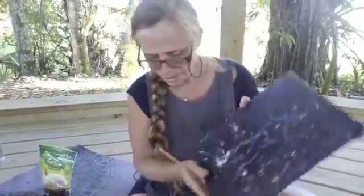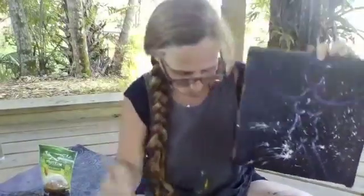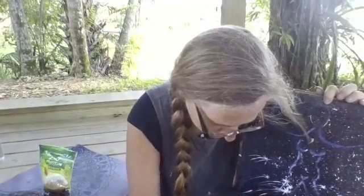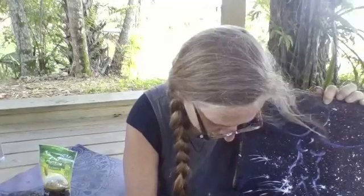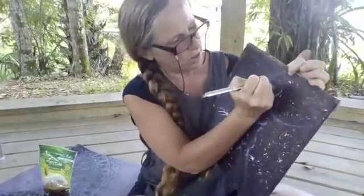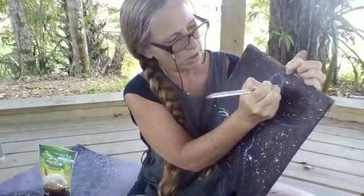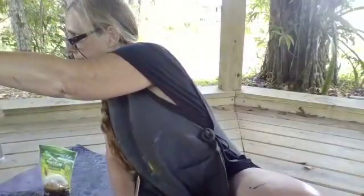So, the next part I want to do is with that same brush, I want to make this look a little more abstract. So I'm going to go with some blue and white. I'm going to do a couple different things. Start with blue and white. And so I have just light blue on here now. And I'm going to go around and go up and down like this with the dry brush. No water on the brush. Again, it's very dry. It's just making a lightness. See that? How it made it fuzzy by going up and down?